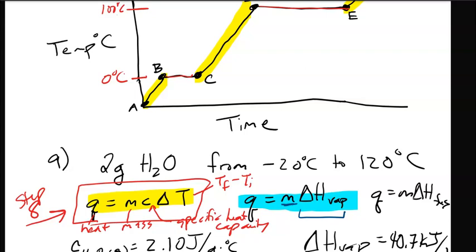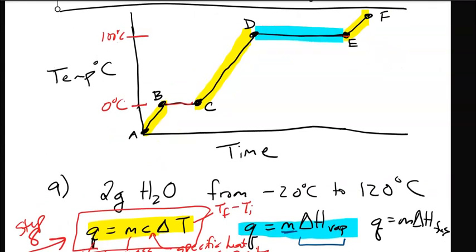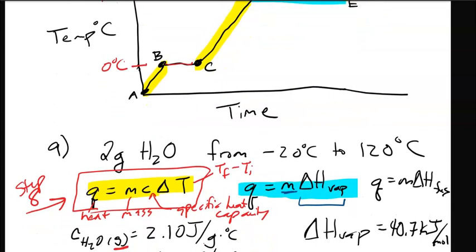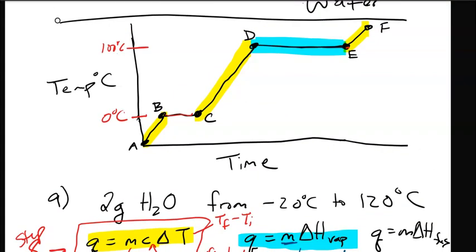And I have trouble remembering that one sometimes. So I think heat flow, like energy flow. Essentially what this is saying is that there's a certain amount of energy that is required to cause a phase change to occur, okay? So right here, vaporization is happening at step D to E. I would use this equation to determine how much heat it would take for that certain mass sample to change phase from a liquid to a gas, okay?